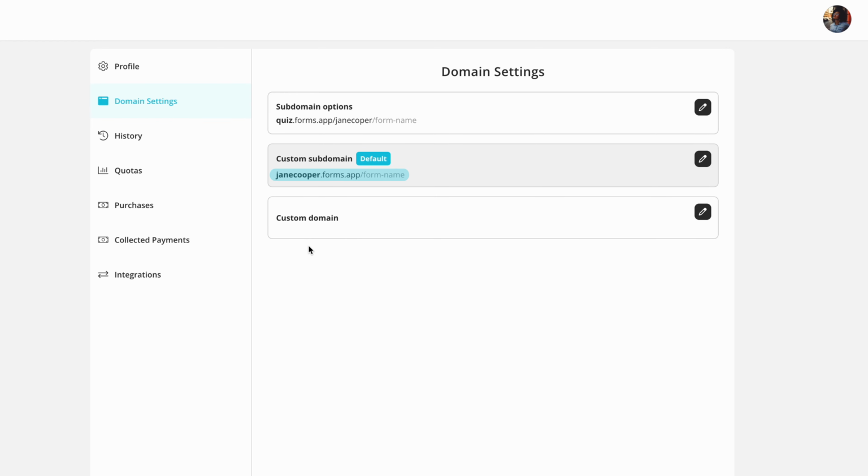And if you're wondering whether your old form URLs with standard subdomains will work when you're changing this option, they will. Please note this option requires you to have at least a Pro plan or above. That's it! Now you can change the subdomain of your form URLs easily and quickly.